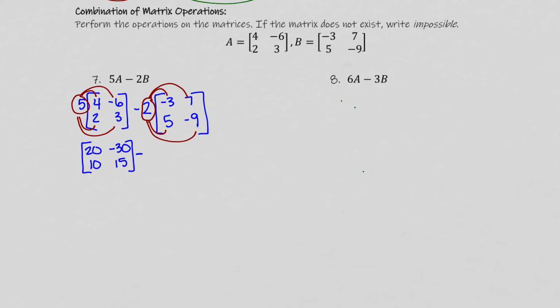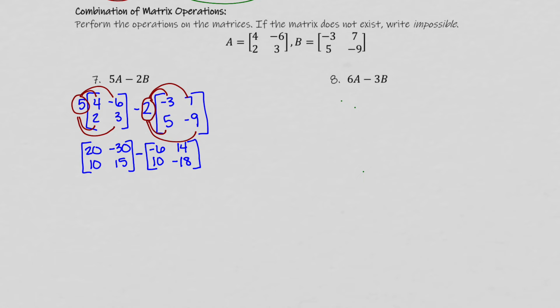So then, yes, that negative stays there as a minus. And I'm just distributing the 2. So 2 times negative 3 is negative 6. 2 times 7 is 14. 2 times 5 is 10, and 2 times negative 9 is negative 18. Okay, so this is one of the methods. So you may like the other one that I'm going to show you next better, but I'm starting with how we did subtraction already.